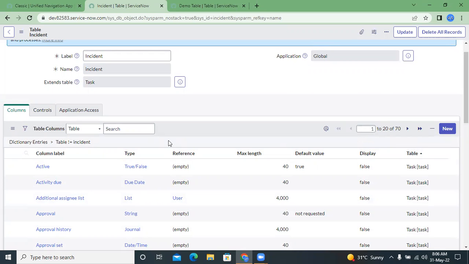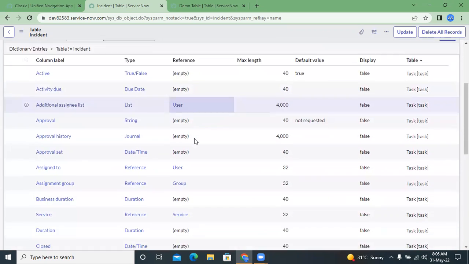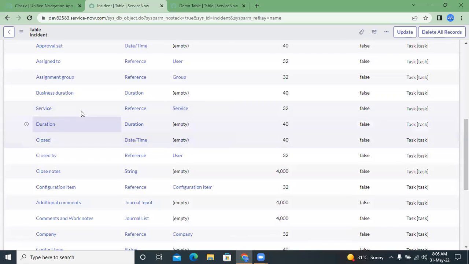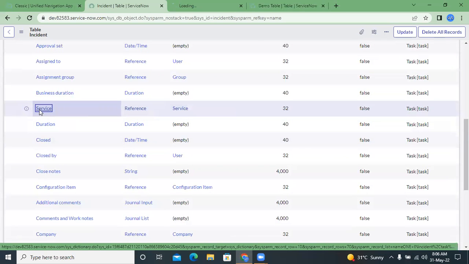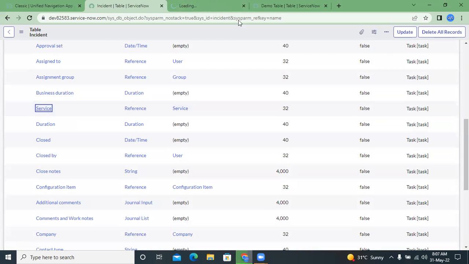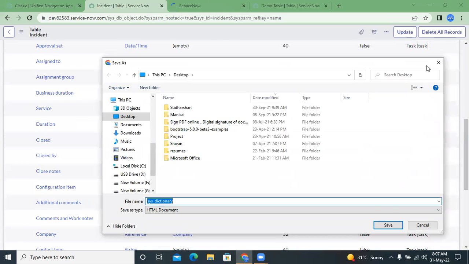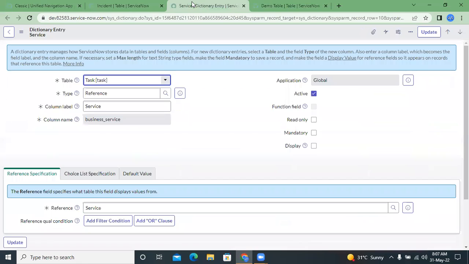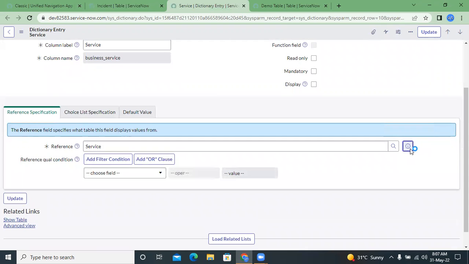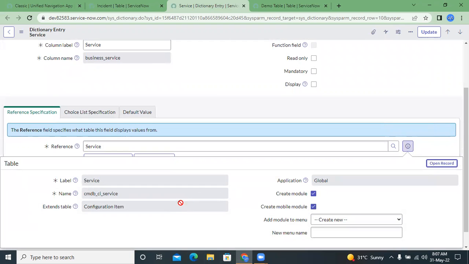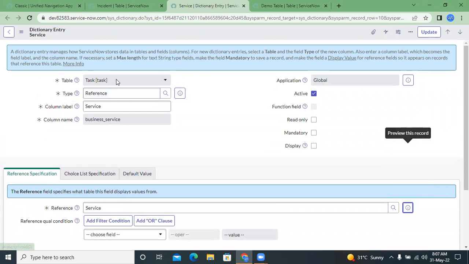For example, let's see here, the service field is there. Service is referencing the CMDB service table, and it is applied to task.